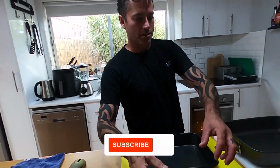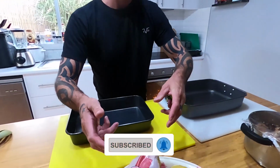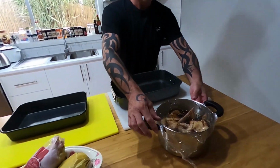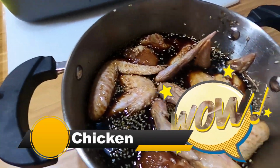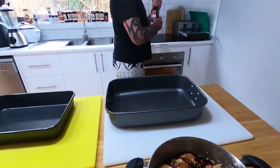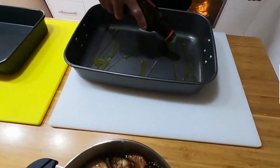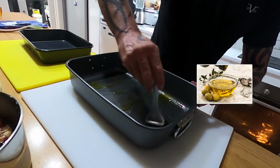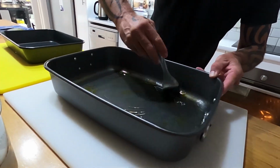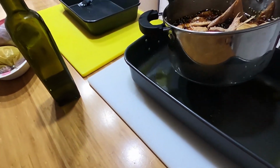And we're going to be cooking some spatchcock, which is like a little chicken, and some marinated chicken wings. So the marinated chicken wings, just in some virgin olive oil in the bottom there. Pretty much almost tip those in.